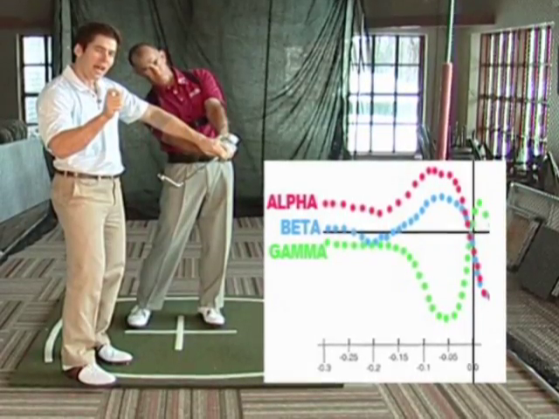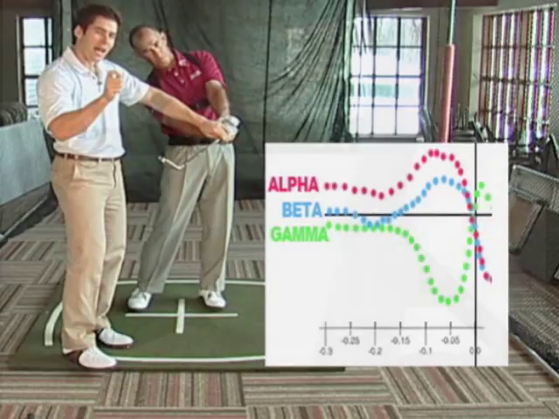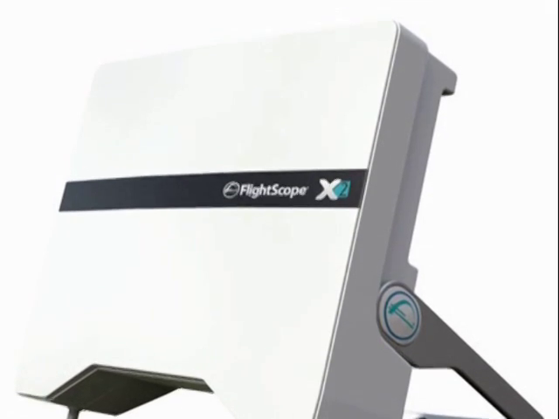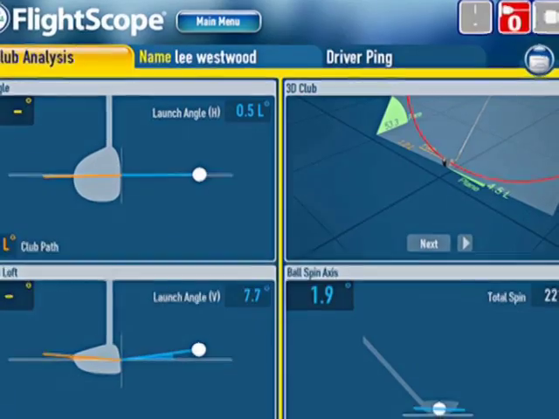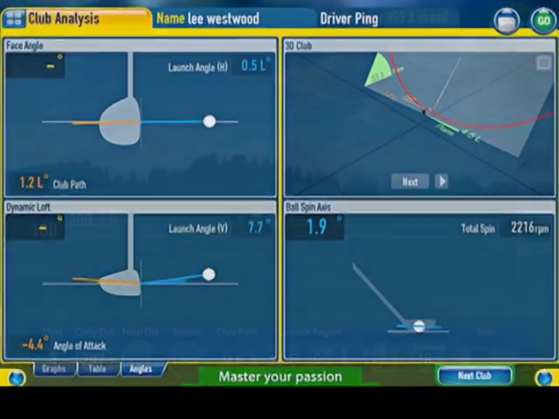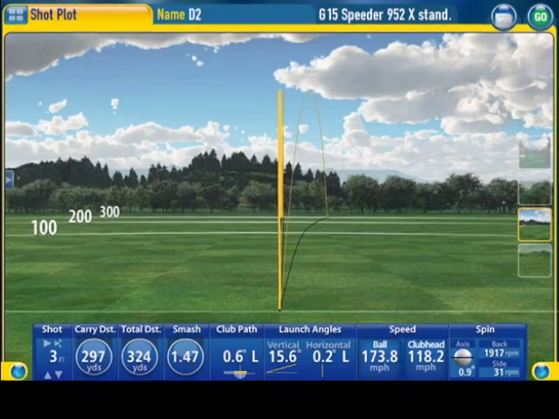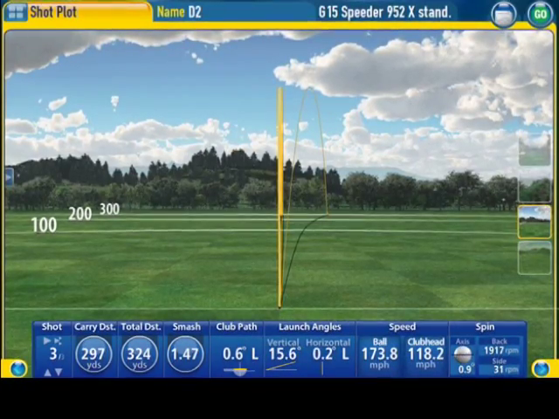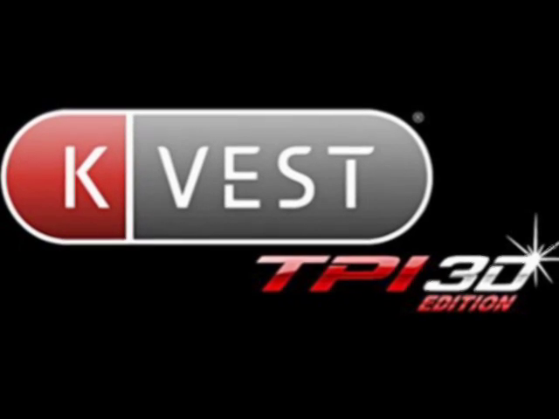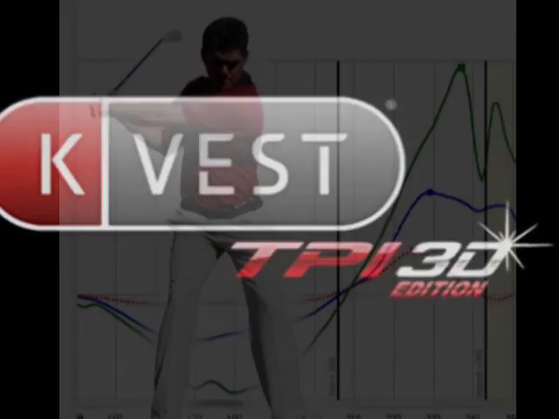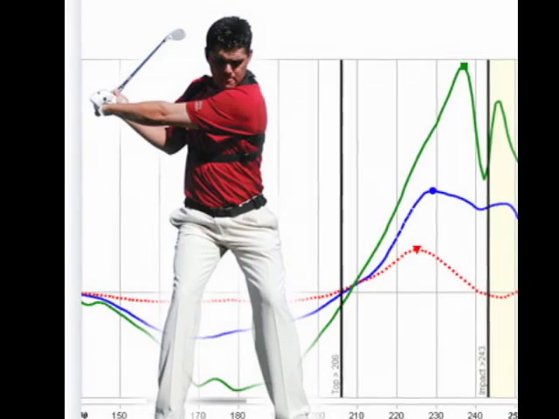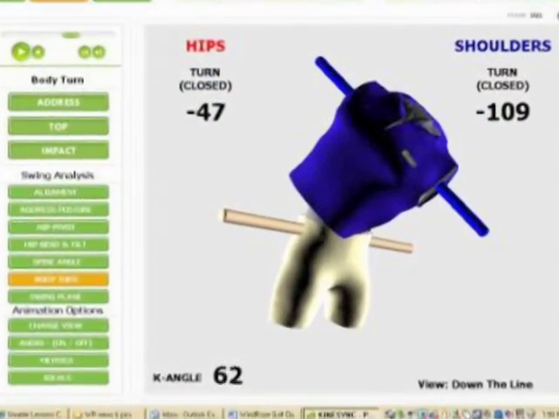golf swing mechanics and acquire some of the game's most sophisticated measuring devices, such as the FlightScope X2 radar and the K-Vest 3D motion capture system. The FlightScope X2 radar provides me with club and ball data vital to understanding a player's impact conditions. The K-Vest system gives me a detailed set of illustrations and data from the hips, trunk, and lead arm in three-dimensional perspective for every swing it captures. The two systems running simultaneously offer a potent mix in assessing exactly what is occurring in any particular swing.